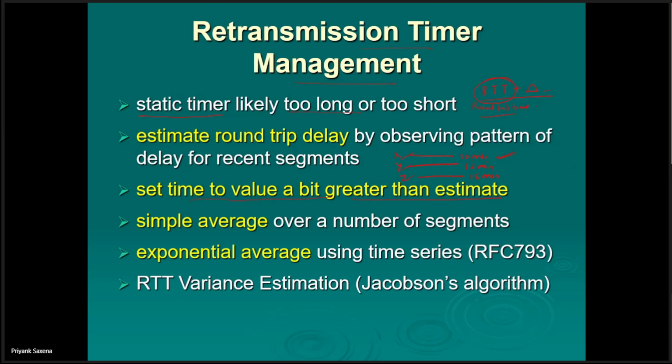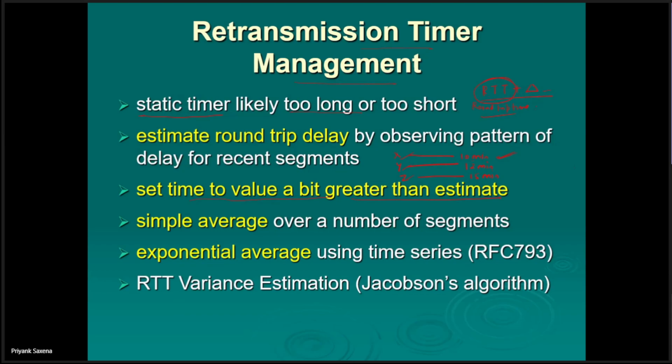So first of all, what we need to understand is exactly what we are going to do. We are going to decide on the retransmission timer value. So how will we decide? Because the network conditions are dynamic in nature, they may change very abruptly. So how can we decide?